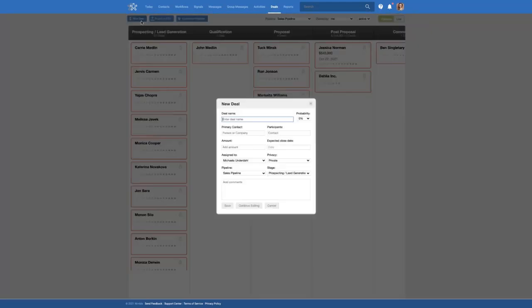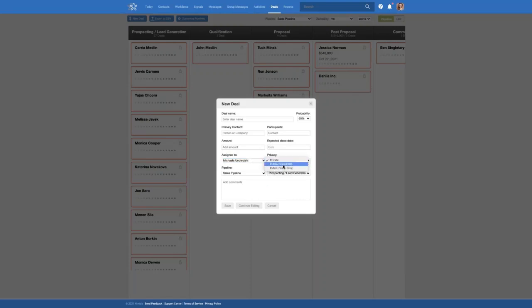So when you create a new deal, you can name the deal, you can set the probability, you can set the primary contact, the primary decision maker. You can also add as many participants as you want, the amount of the deal, expected close date. You can assign it to yourself or somebody else on your team.